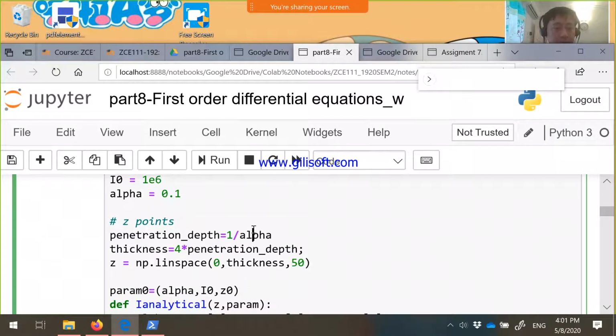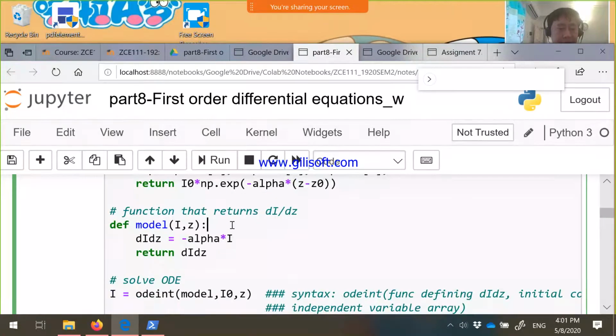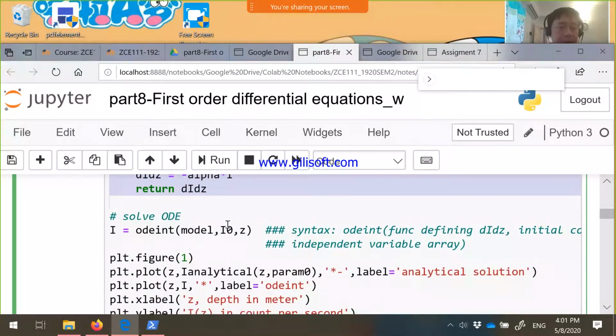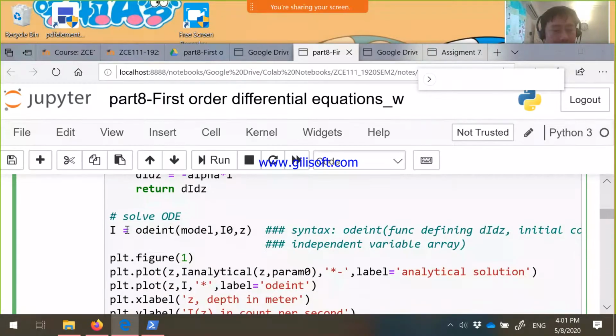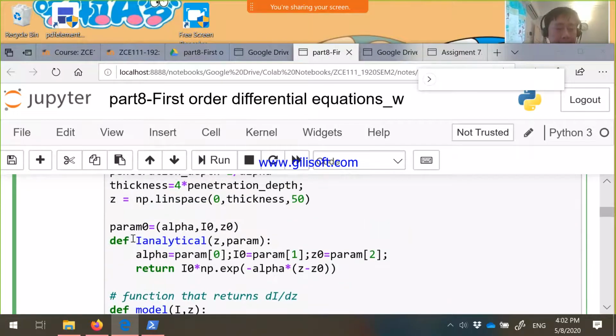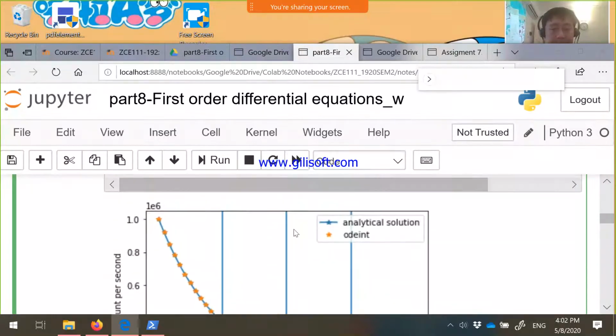Okay, so you define all these functions, and then you call your ODE solver, then you plot it. Right? So when you plot the solutions, you also want to compare with analytical solutions. This is the analytical expression, which I define here, so that I will plot my analytical solutions, which is provided by this line, and compare the plot from this and the plot from this. So I compare, then I'll get the answer. So this is the ODE, and this is the analytical solution.